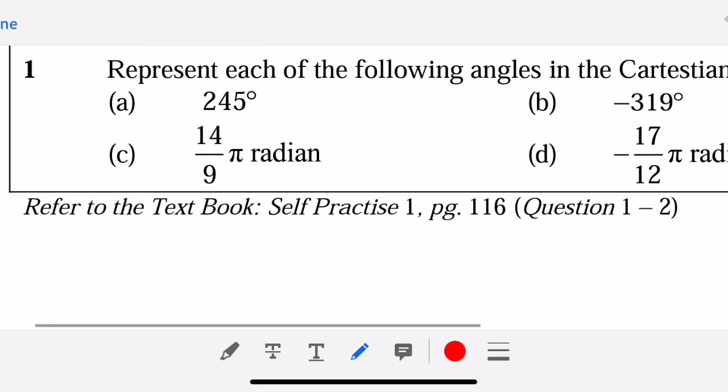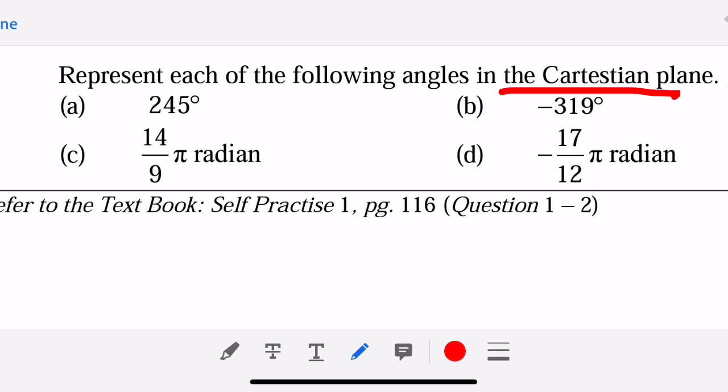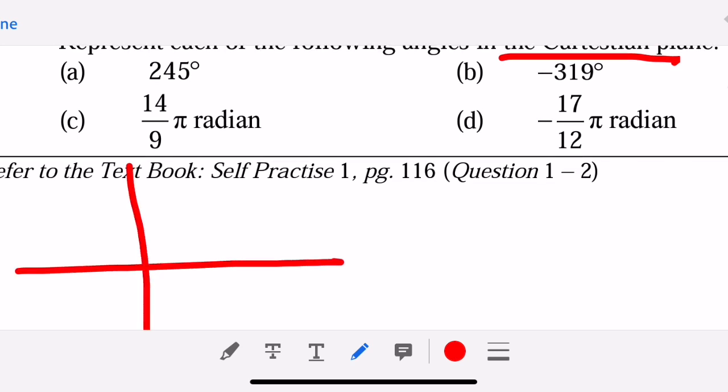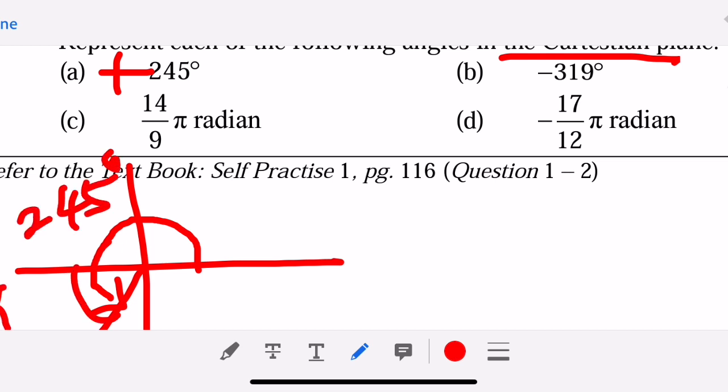Okay, example 245. You want to represent it on a Cartesian plane. So first of all, you just sketch like this. Basically here is 0 and then 180, right? Because it's a positive angle, we go anti-clockwise. So 245 will be past 180. You can always take 245 minus 180 to find the reference angle, another 65. So another 65 somewhere around here. So this is 245 degrees with alpha here being 65. Alpha is always adjacent to the x-axis. This is the x-axis, this is the y-axis.